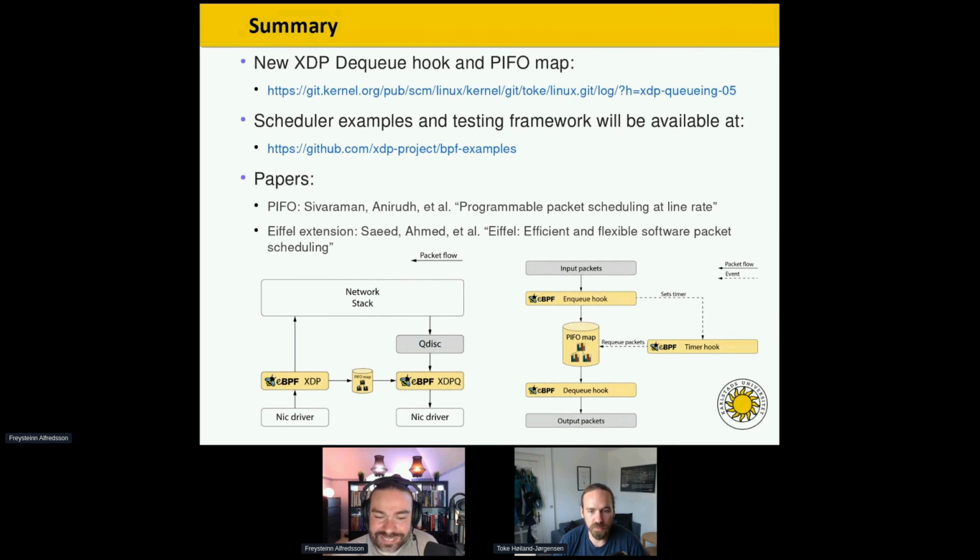Yeah, and so integrating this XDP queuing into AF_XDP is also something that we'll have to look at eventually. But that requires quite a bit more kernel plumbing, because there's no way to intercept packets going out of AF_XDP today. But we want that to be possible. And then if we have this mechanism where we can just stick packets into a map and have them stick around there for a little while, we could hook that into AF_XDP as well. And then you can get nice programmable queuing from the stuff coming out of AF_XDP.